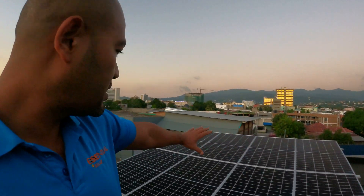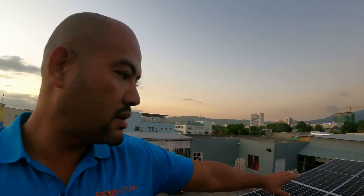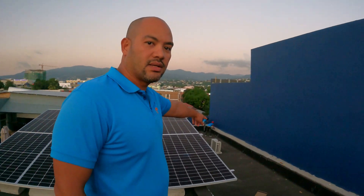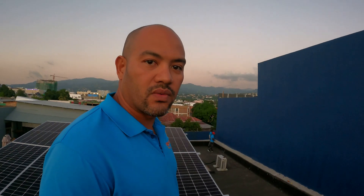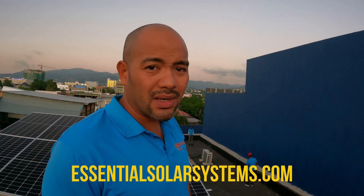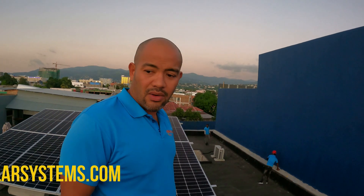Family, we have 14 panels in total — eight of them here and six over there. Now we're going to show you what's going on inside. This is less than half of the work. You can see the guys down there stretching out wire — it's wiring time. People debate whether the panels are harder or the wiring is harder, but to me they're equal; actually I'd say wiring is even harder. I would enjoy putting up panels more than wiring.